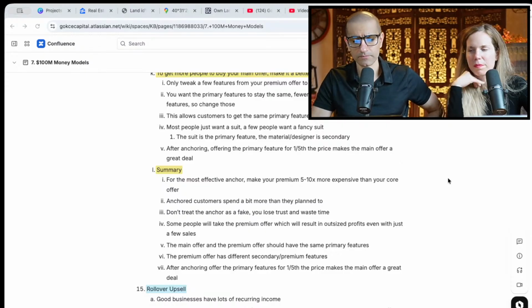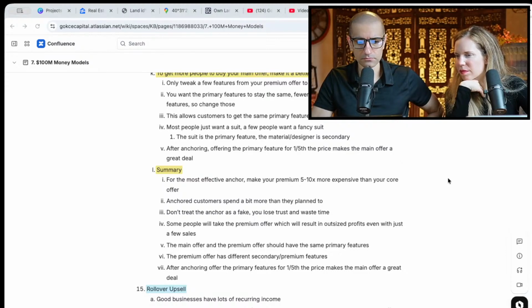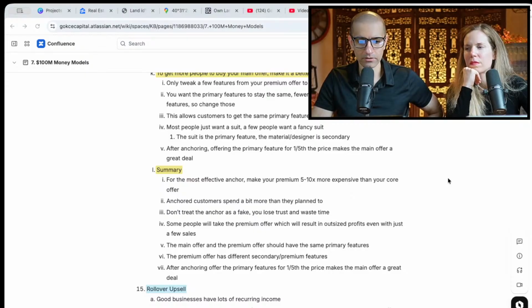Okay, so here are the ideas. Set the primary feature, land ownership, at a massively better deal. So affordable vacant land priced between $5,000 and $25,000, or owner finance at $199 to $290 per month. Your premium anchor is something 5 to 10 times bigger, more luxurious, better located, or more done for you.